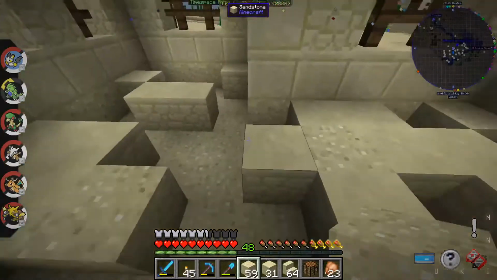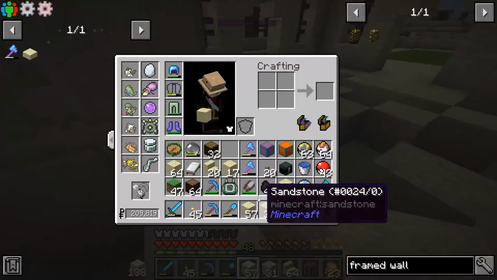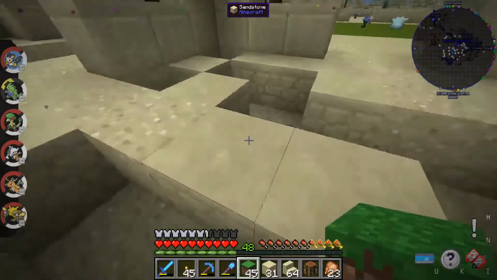All right, and then, like I said, sporadic spots of sand throughout this. Nothing too fancy. And then we're going to take some grass blocks and we're going to sprinkle them in here too. Like so.